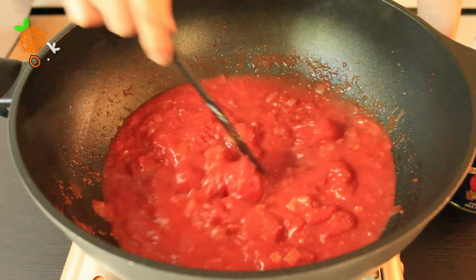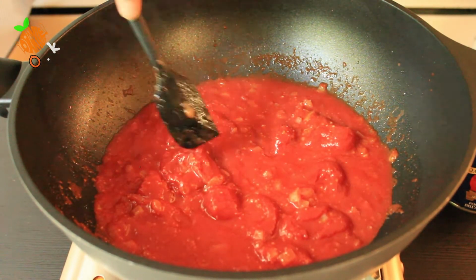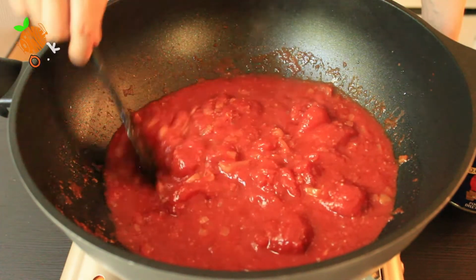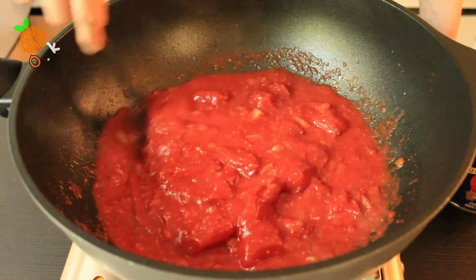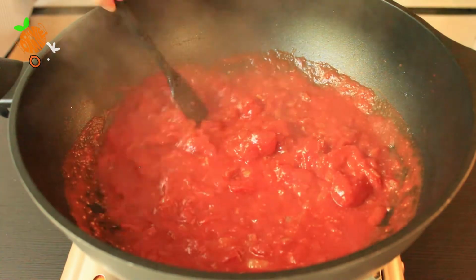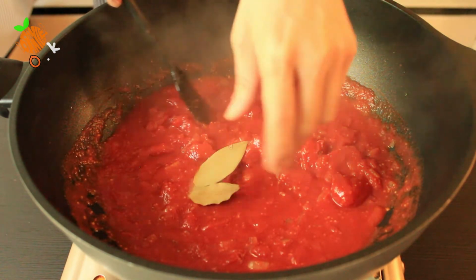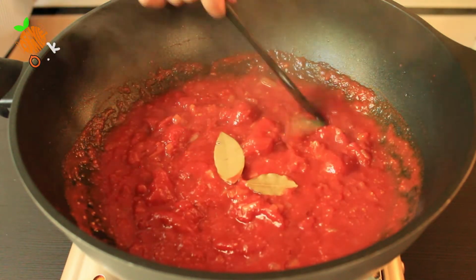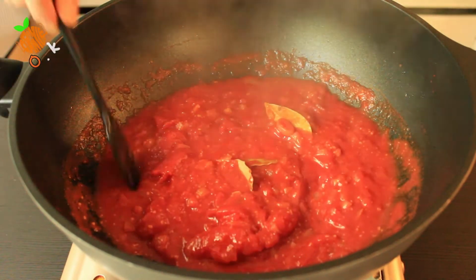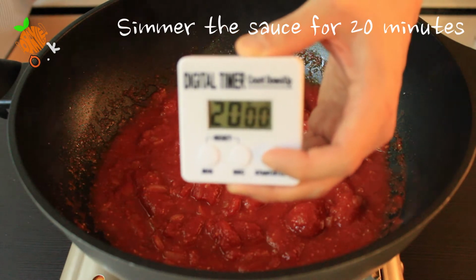You can roughly chop the tomatoes before you put them in, or simply squeeze the tomatoes with your hand. But today I'm using a hand blender for this. That's why I didn't chop or squeeze the tomatoes. And you put in bay leaves. Before I blend it, I'm just gonna take those out, so no worries. And you're gonna simmer it for 20 minutes.